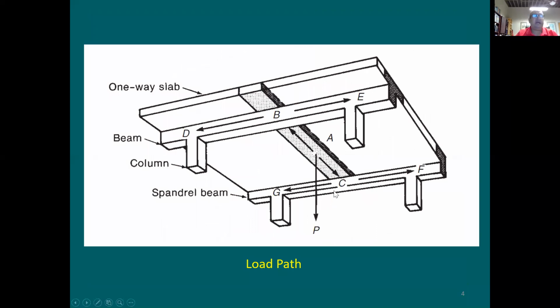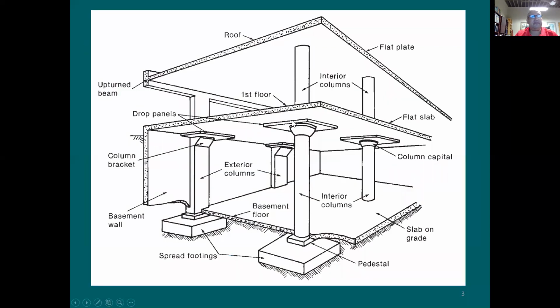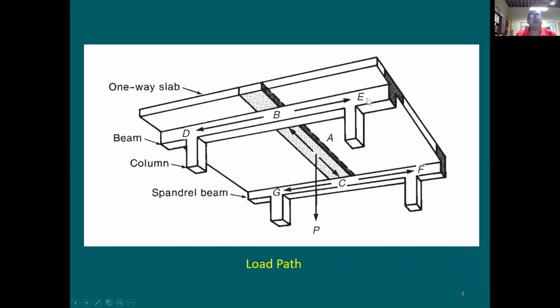Let's look here when we have a concrete slab and we have a few beams. Let's look here in detail at the load path, how the load moves from one point to another point. If you want to design the slab here, we call this one one-way slab. What is a one-way slab? We call this other one a two-way slab, or flat slab if you like. So you can call it flat slab or two-way slab. This one here, we call it one-way slab.